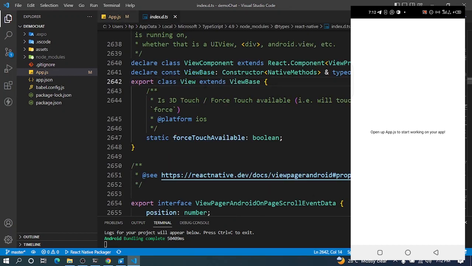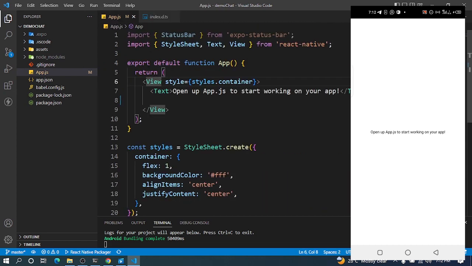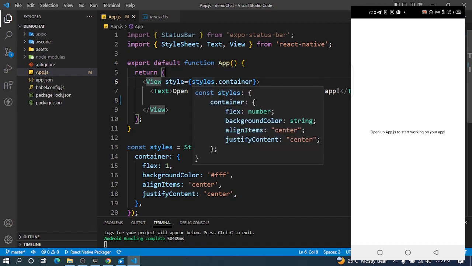So it's like a class they've created based on another class, and then they've used it to design this container for us. So we are going to use the container often, right? You can give it a style. So as you know, style equals styles dot container.